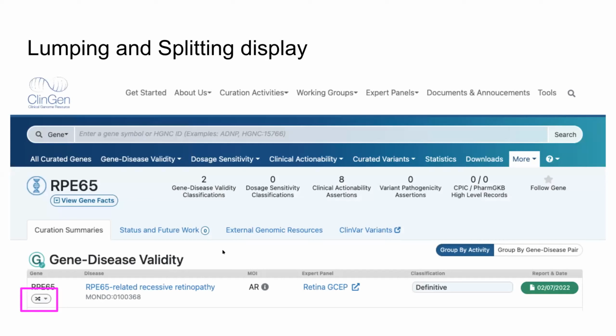So for this lumping and splitting display and the precurations, if you start coming in at some point within April, and you put in your favorite gene on the ClinGen gene search, you will be brought to a gene page. You're going to see what you typically see, which is the gene, disease, mode of inheritance. But what I want you to notice is there's going to be a new icon button in the lower left-hand corner right underneath the gene name. This arrow icon means this is talking about lumping and splitting. You may see other icons such as people, which is talking about secondary contributors. So we're now going to provide a little bit of extra information for those of you that are curious about this information.